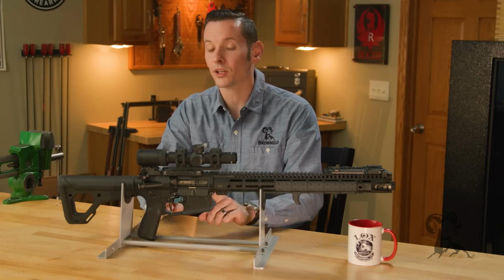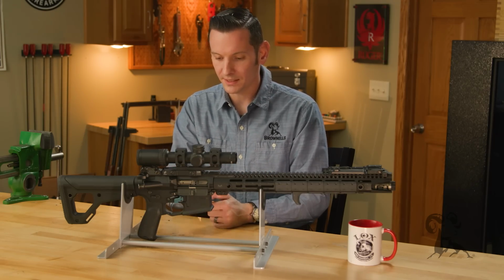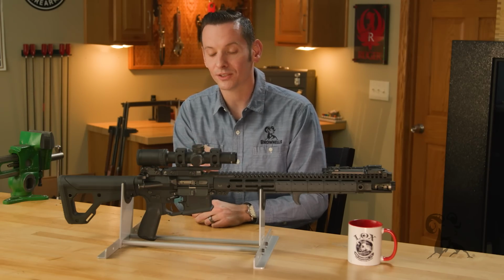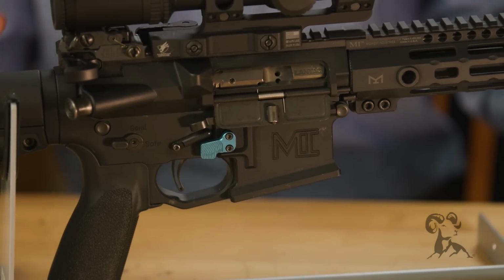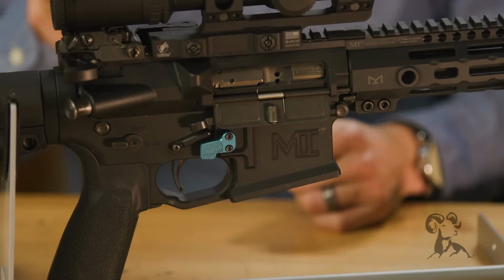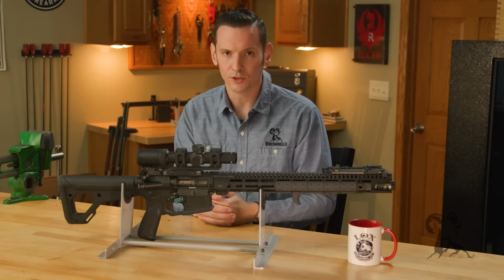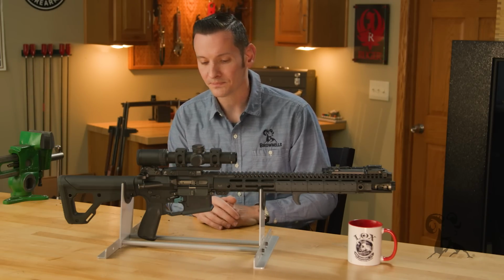So let's jump back into the lower receiver. The first thing you'll notice when you look at it is either the trigger or that super goofy anodized mag release. But let's go into the trigger first. The trigger is the Elftmann Service Trigger. I didn't do a match trigger on this one because this is more of a service style gun. I wanted a little bit heavier trigger pull with that extra reliability in the hammer, because their service triggers have an extra power hammer spring in them. So that's a really cool feature, and that's why I went with that. And you still get that Elftmann super short reset and all that stuff. So really good trigger. If you're looking for a single stage trigger, that's the one to get.